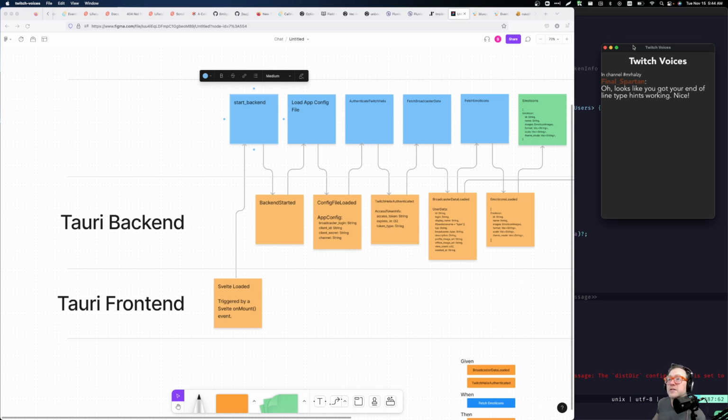I missed a couple of your comments here. I'm just using what was simple with Tauri. I don't know that it would be simpler using Tauri to have a static site.